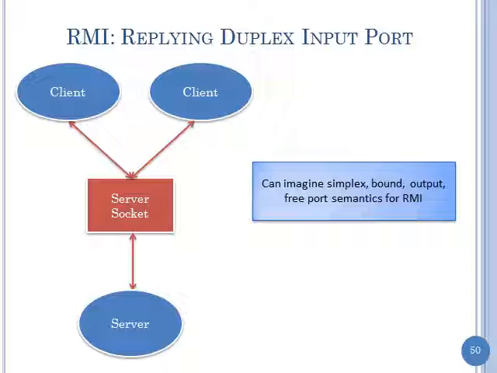For all the applications that we were talking about, it didn't matter whether it was a procedure call or not a procedure call. People don't build it, but conceptually it makes sense. So in the system I built, you've got all of these choices. Whether they're useful or not, I don't know. But you've got the duplex RMI, the simplex RMI, the free input port RMI, and broadcasting RMI, all of these things.